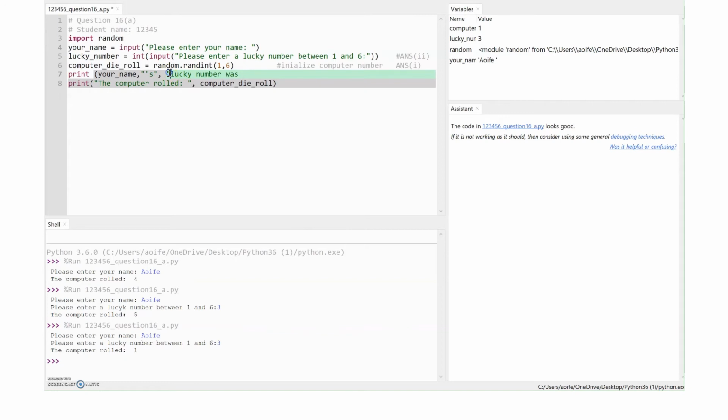I'm just going to put in a space there. Lucky number was, a space at the end. If you want, colon, I'm going to pop in then the lucky number.